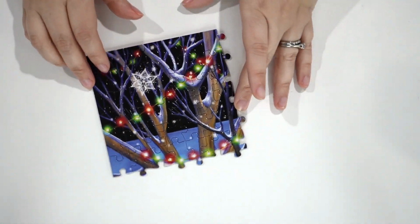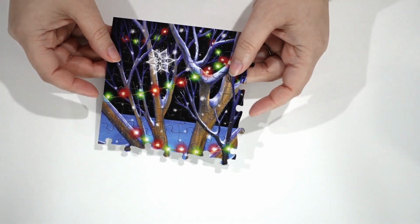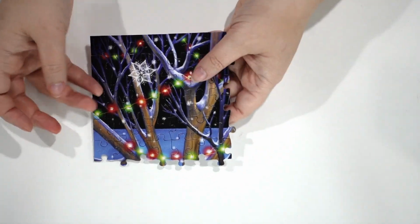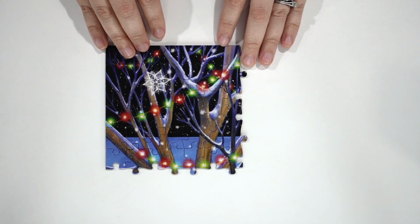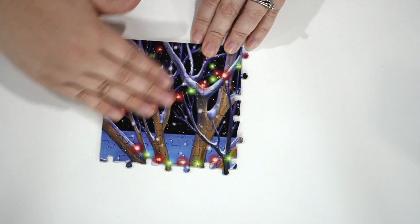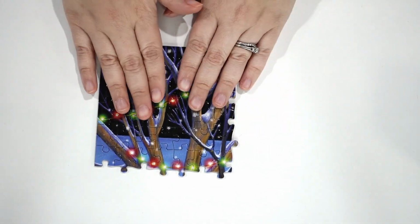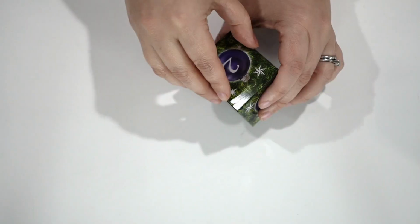Alrighty, so here is day one, which I loved. Really great quality, no false fits. The puzzle pieces just feel really nice. As you can see, this is a really good, secure fit. This little section of pieces took me maybe 5 minutes, so not a huge time commitment in case you are just wanting a little bit of puzzling each day. Really enjoyed this. Also really smooth. Like, you know, sometimes when you do puzzles and they just don't lay flat, this one just feels really nice and secure. So I'll do a couple more on camera, but then I'll do the rest of the puzzle to see what it looks like completed.